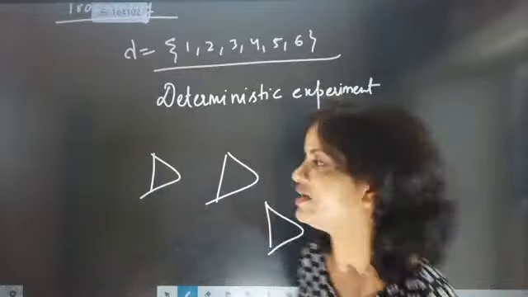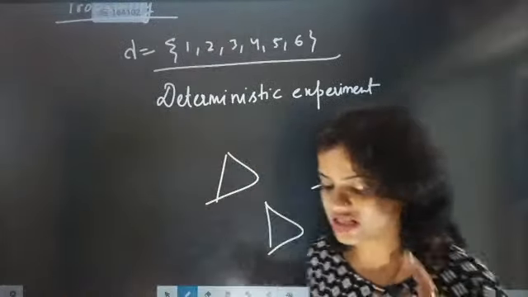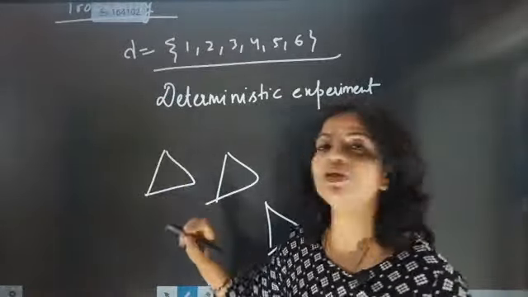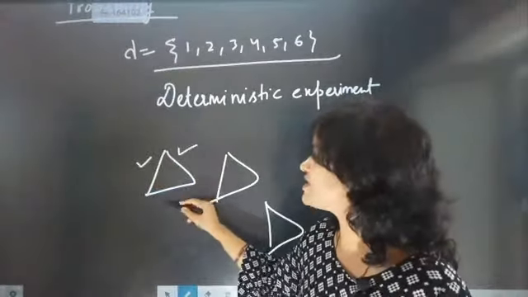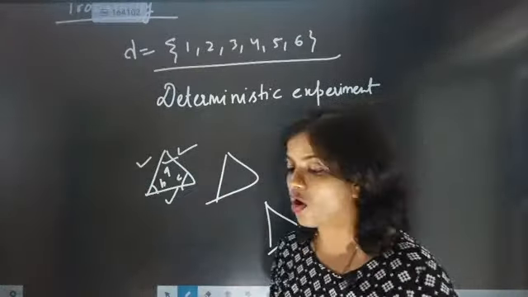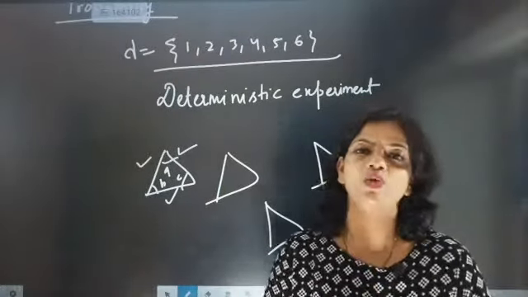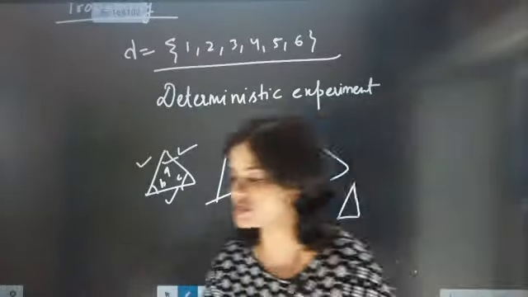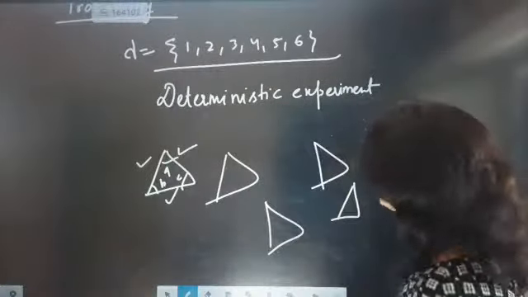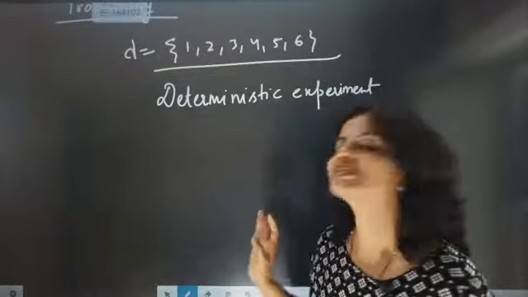The most important point is that the deterministic approach says the sum of the angles of a triangle is 180 degrees. A triangle has exactly three sides, and the sum of the angles, a plus b plus c, will always come as 180 degrees. That is why it is called a deterministic experiment. But a deterministic experiment has certain limitations. It cannot be viable or experimental.